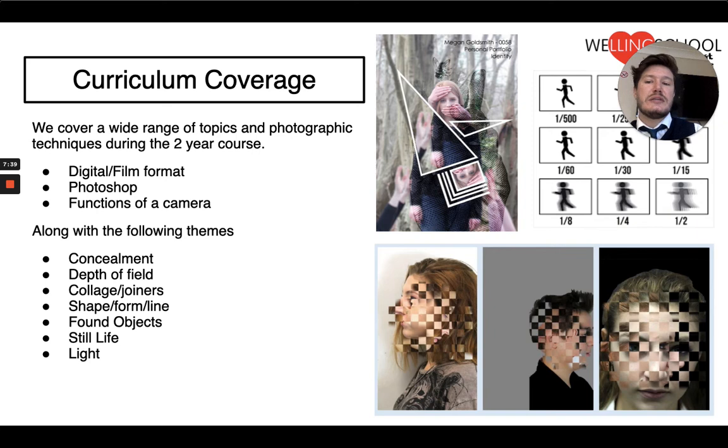For instance, concealment might be given as a theme or a topic for your work, and you start off with the definition of the word. What does concealment mean? You're given 3 or 4 photographers and artists to look at. You go away and research those, create beautiful research pages. Then you start to develop your own ideas and experiments by taking pictures using the photographers given within the theme concealment as inspiration. And that's how we start the project and get it going, and then it really becomes your own work, inspired by the work of others.